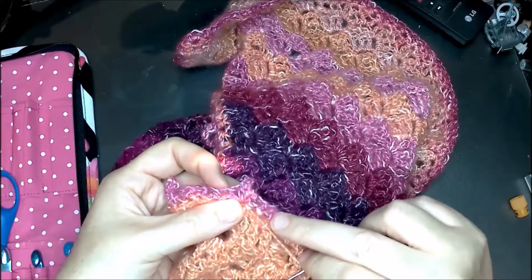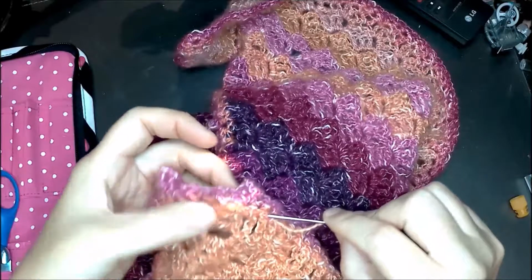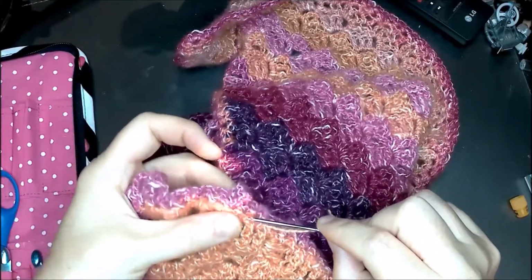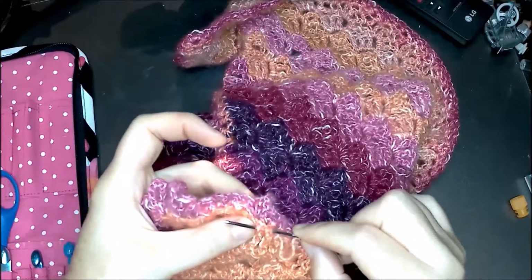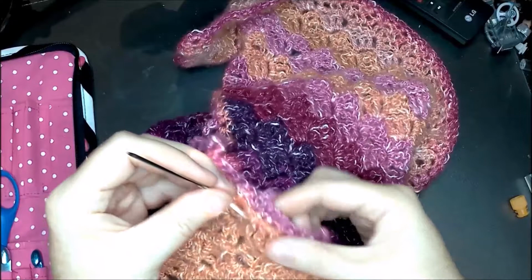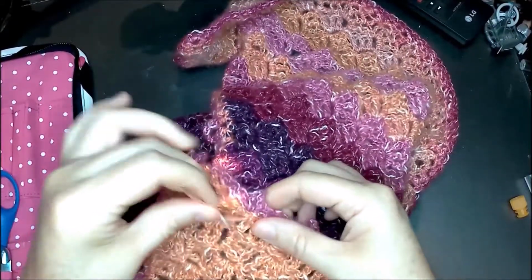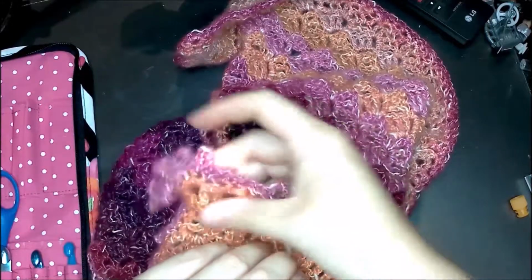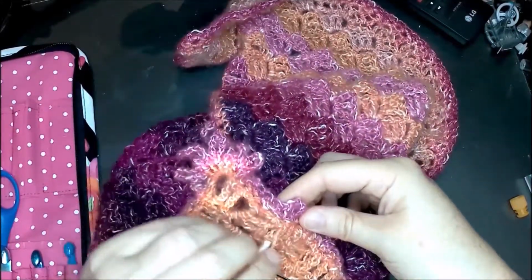So you skip this first stitch. Always, because if you go under it, you'll just pull right back out again. So skip the first, go back through under a few more. I normally do 3 or 4 just to make sure it's really locked in there. And then go back one more time. I always like to go sew over it if I can, and then go back once, and then go back again once.